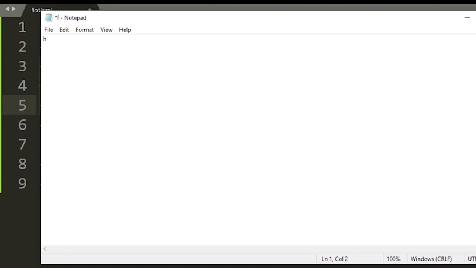Now if I write html and then press tab, nothing happens. So there is no auto completion in this notepad file, right? You have to write each and everything on your own. This is the difference between one editor and the other. There is no auto completion and no indentation in this notepad. It's the simplest editor. But I recommend, if you're learning html for the first time, I highly recommend you to use notepad. But if you can remember things quickly, then it's okay, you can switch to Sublime Text. So you see now the difference between notepad and Sublime Text, right?